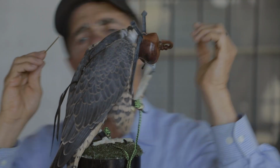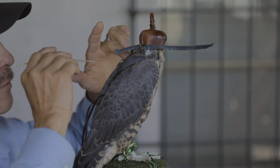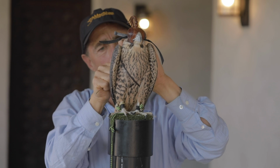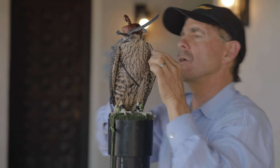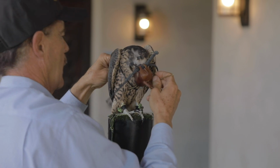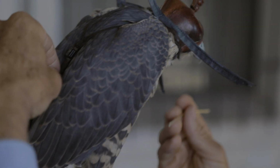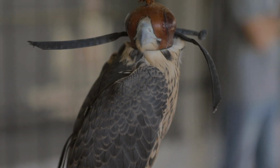Now this one. Sorry if I'm not saying anything because I'm trying to focus on what I'm doing. It's just a little brass tool. They call it a preening tool, and it comes with the package. It's really smooth, it's polished, and it helps you work the feathers out of the way and stuff.